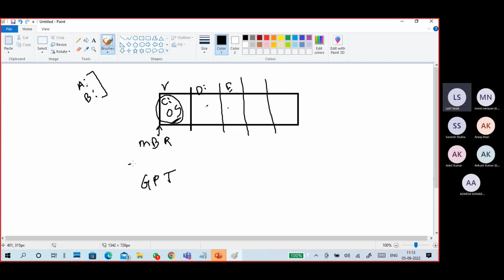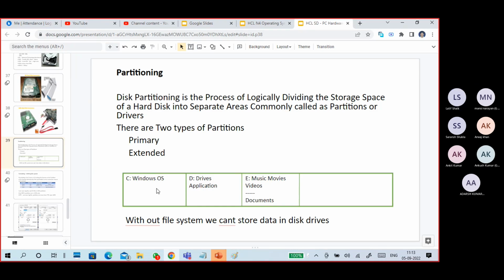When you purchase a fresh hard disk and connect it, you have to initialize it as either MBR or GPT.